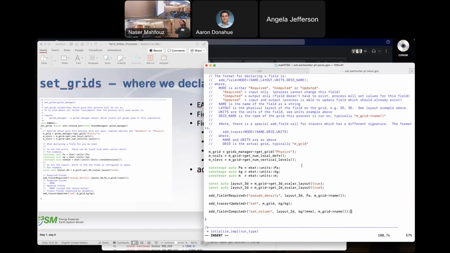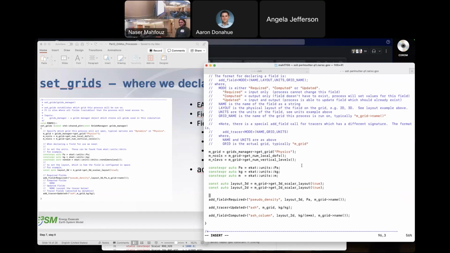I wonder if it would help to actually back up a second and explain the order in which EAMxx initializes. You want to do it? So this is what EAMxx does when it initializes. First, it creates all the grids, so dynamics and physics. Then it creates the processes, but only calls the constructor. So there's nothing around. There's still no fields around. And then it passes the grids that it just created to the processes so that the processes are able to say, oh, okay, so these are the layouts and the grids we have. I need this field on this, I need this field on this.